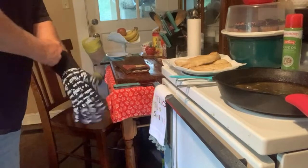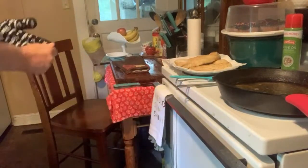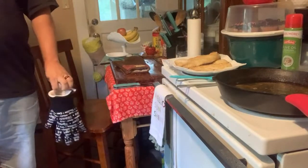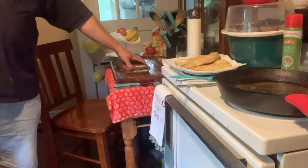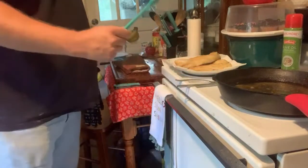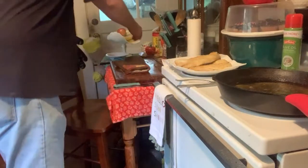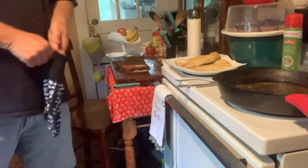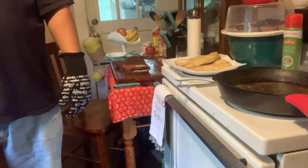I'm gonna look at these biscuits. Oh yeah, they're looking good. I got about 2 minutes on the air fryer, so I know that the biscuits are about done. I'll be pulling them out, putting them up here, and take this little basting brush and brush that butter herb sauce all over the top of them, and we'll have us a decent breakfast or supper.